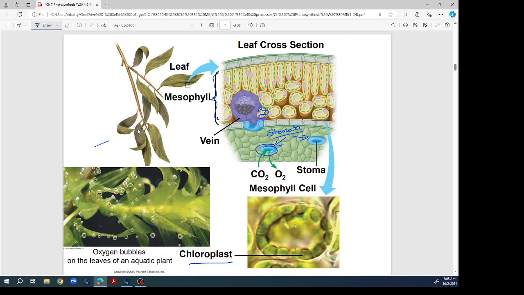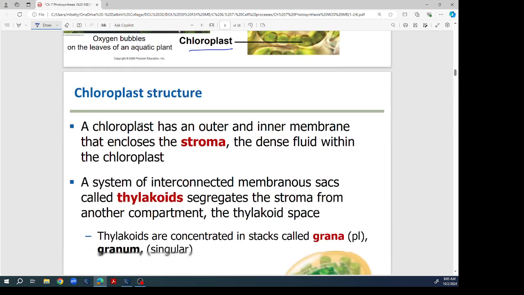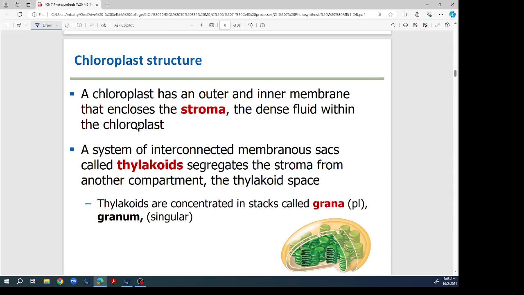So if you do have an aquarium, on land, sorry, you don't get this chance to see the gases coming out of those stomata, but in an aquatic plant, you can actually see those bubbles being formed. So it might be an interesting application that you have in your home or your friend's home or something. So chloroplasts have another component. Are you kidding me? Some of these words are so close.